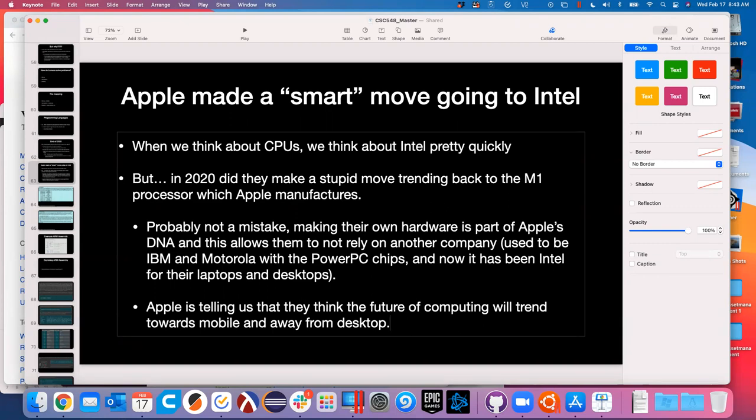So Apple's investing in themselves and saying, we think our entire line of stuff is going in this direction. People are already writing iPhone apps. Why do people write iPhone apps over Android apps? You can make the argument all day long of which is the better device, iPhone versus Android, right? Usually I take a poll in class, and we did this several classes ago, asking who runs which one, and it's usually about a 50-50 split. The only reason it's even a 50-50 split is because you have so many different versions of Android, where most of the people running iPhone are running either the newest or one version old.